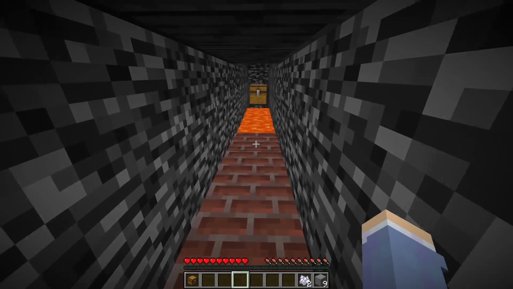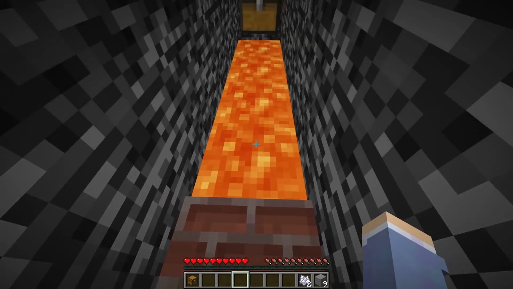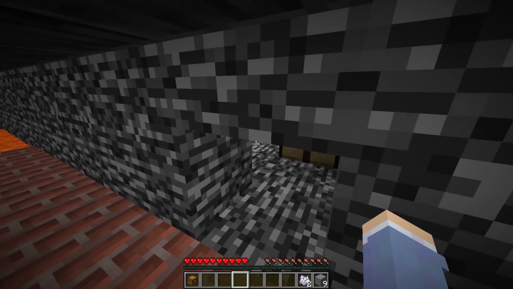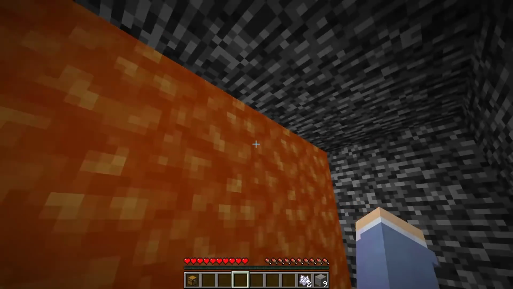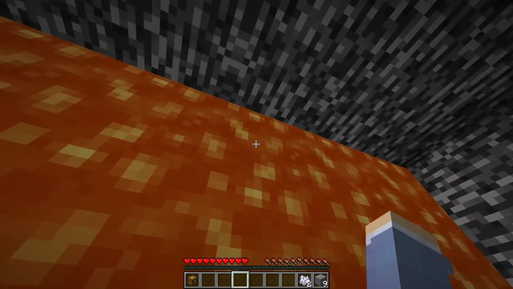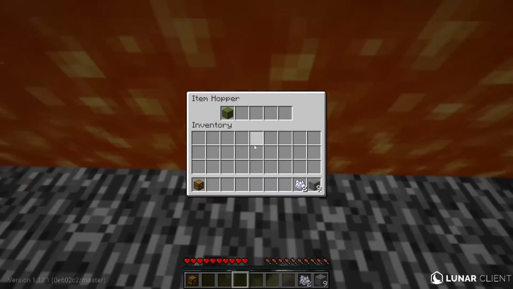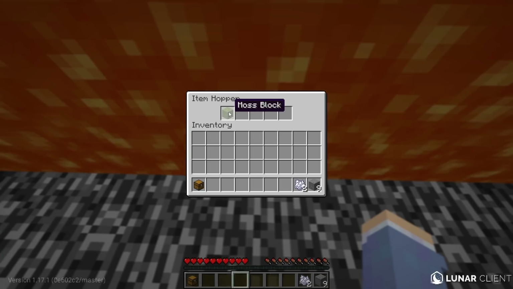So I rechecked the first room we went into and checked to see if there were any hidden hoppers or chests in the lava. But there was nothing. And I even checked the secret hole, but I couldn't see anything new. So then I went back into the lava waterfall and tried to see if there were any hidden hoppers or chests along the top or the bottom of the lava. And when I did, I found a secret hopper with a moss block inside.